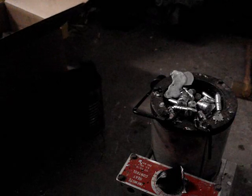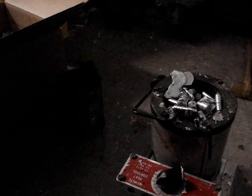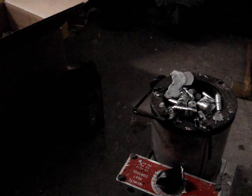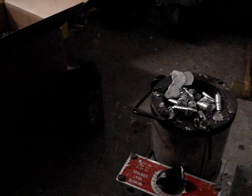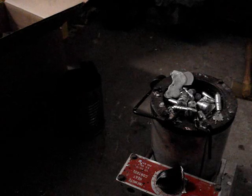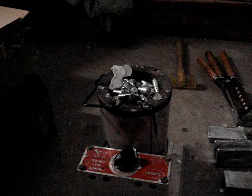Then I have a box over here, and inside the box I have some old cotton t-shirts, so when I drop the bullets out of the mold, they don't hit a hard surface and get deformed, because they're still kind of soft. Even though they're solid when they're coming out, they can still be deformed. And over here I got my gloves, my cotton BDU top, and a hat, and I'm wearing my goggles right now. So we're going to go ahead and let this come up to temperature, and then we'll get to casting.